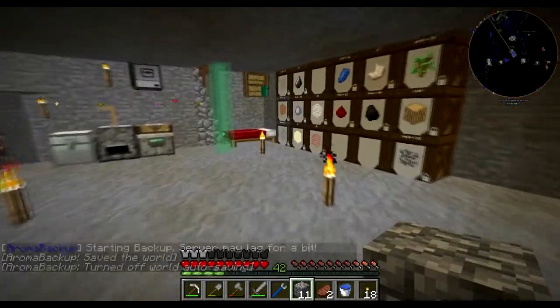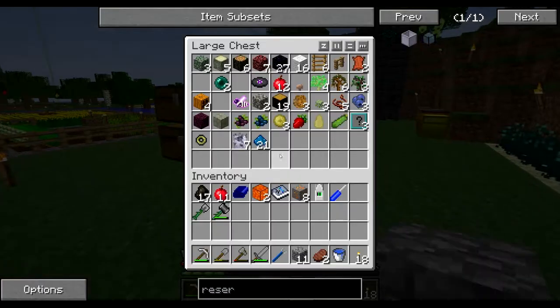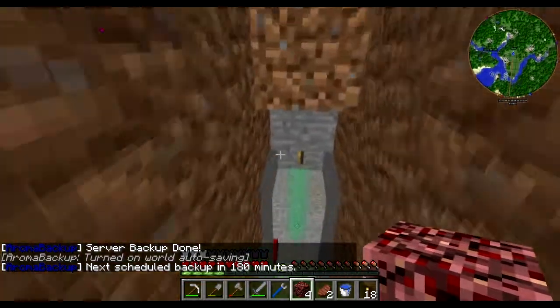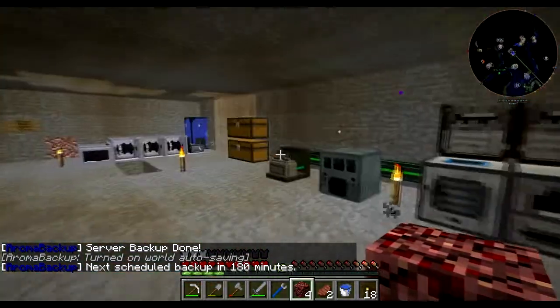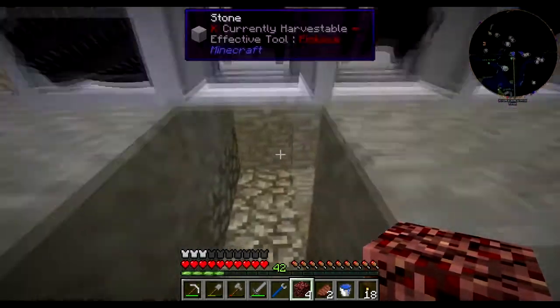Well, what we can do is we can get some netherrack, which I collected earlier. This is the reason why I wanted the netherrack. Put the copper in here. Alright.